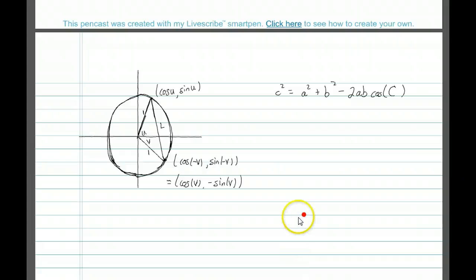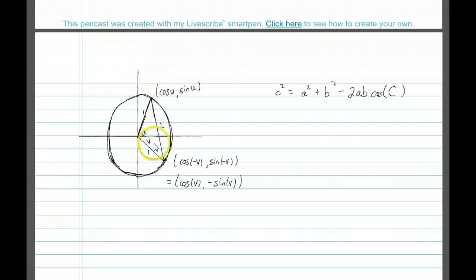We're going to discuss the sum formula for cosine. That's all based off of this figure, the law of cosines and the distance formula. I rewrote the law of cosines here. We've got two angles, u and v. I'm thinking about this angle in this corner of the triangle as the sum of u and v.